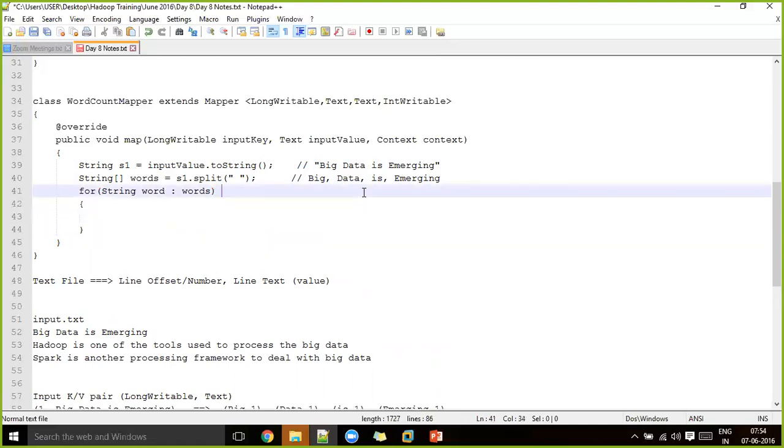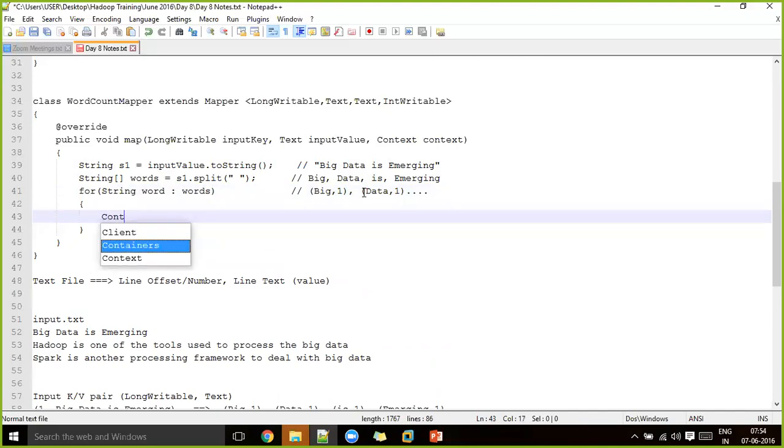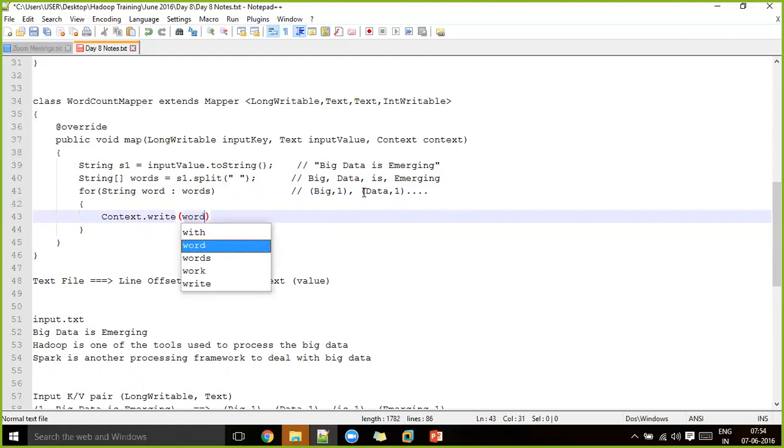Now I need to generate output as (big, 1) as one pair and (data, 1) as another pair, and similarly the remaining ones. For writing this, we have the context object. Inside that we have the write method, so you can write word comma 1.